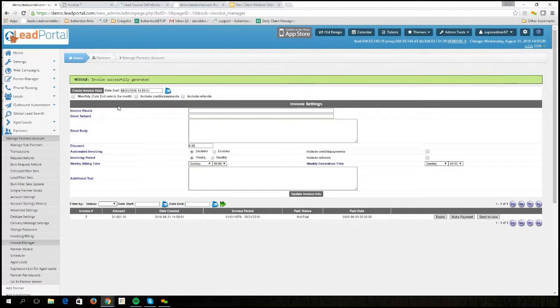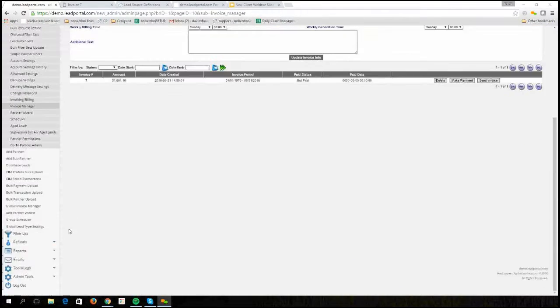Right. We had some questions here that came through. Yeah, it looks like one of them was regarding the invoice, or a couple of them. Refunds are based on the refund returns that are gathered from the portal, correct? Yes, exactly. So a lead can only be considered a refund if it's actually refunded in the system, and once it's requested to be refunded, it's then up to you to either approve that refund or decline it. If you approve it, the money they spent on that lead is automatically put right back into their account balance, and the lead's removed from their login or wherever they can see it.